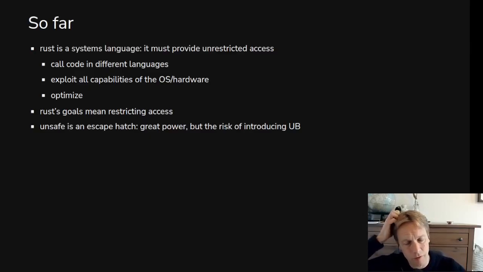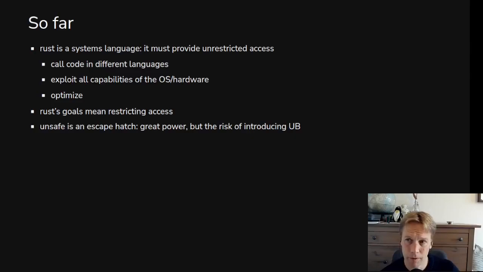Okay, so here's what we've got so far with unsafe and undefined behavior. Rust is a systems language, and it does provide you the ability to step outside of the guardrails and do these dangerous things. There are places where you just have to do that, like calling code in a different language where you don't know whether it's following your rules or not, connecting closely with the operating system or the hardware, or to make your code faster because you can do something as a human that you inspect and know it's safe, but the compiler is a bit cautious about it. So Rust's goals of safety mean that we do restrict access to this dangerous stuff into these unsafe blocks, but the unsafe block gives us this escape hatch. You have the power to do anything you want to do, but you have this risk that undefined behavior might happen.